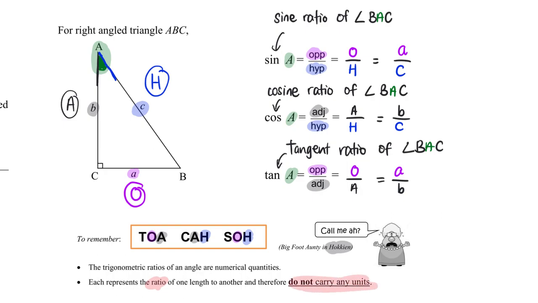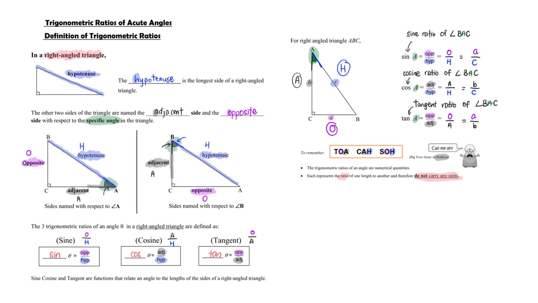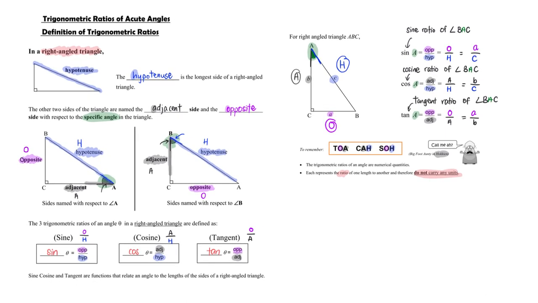Last thing to remember, each ratio does not carry any units. They are just a ratio that will help us to solve problems. With that, we have come to the end of this video where we touched on the definition of trigonometric ratios. In subsequent videos, we will be looking at some examples of mathematics problems that will ask about trigonometric ratios.